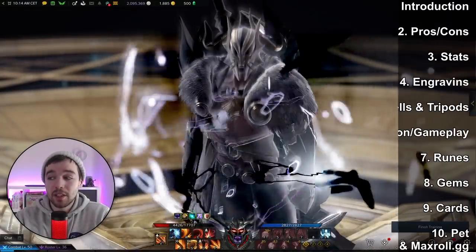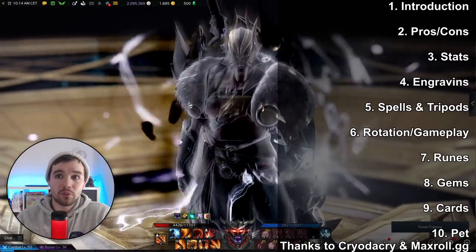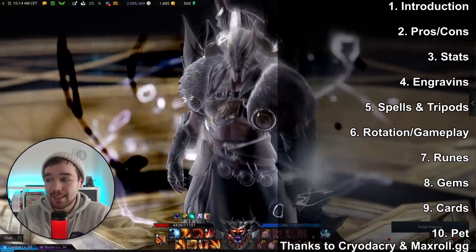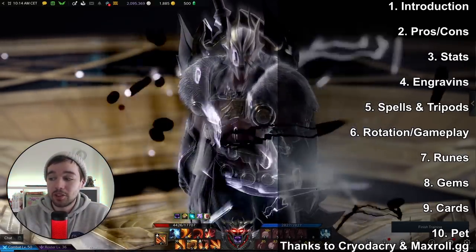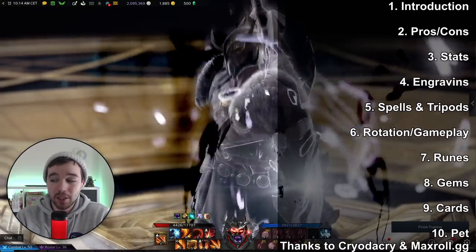So the agenda today is we're going to talk about the introduction, which is more like a general introduction. What does the spec speak about? Why should you play it? Pros and cons, stats, engravings, spells and tripods, rotation and gameplay, runes, gems, cards, and which stats of your pet you should actually use.